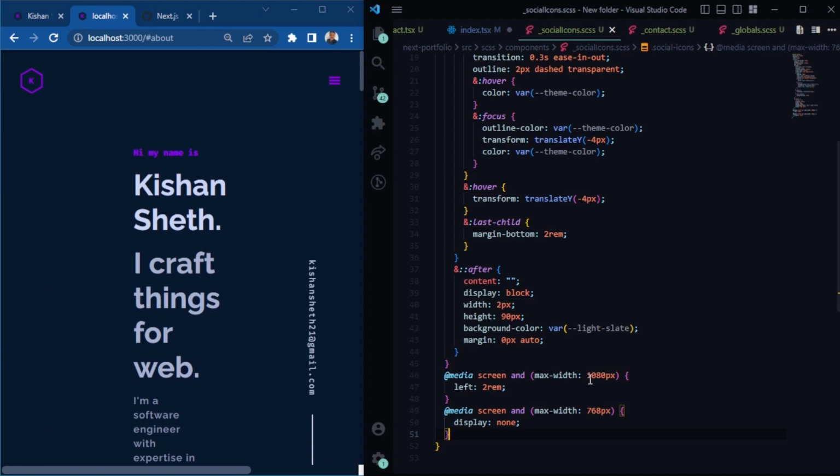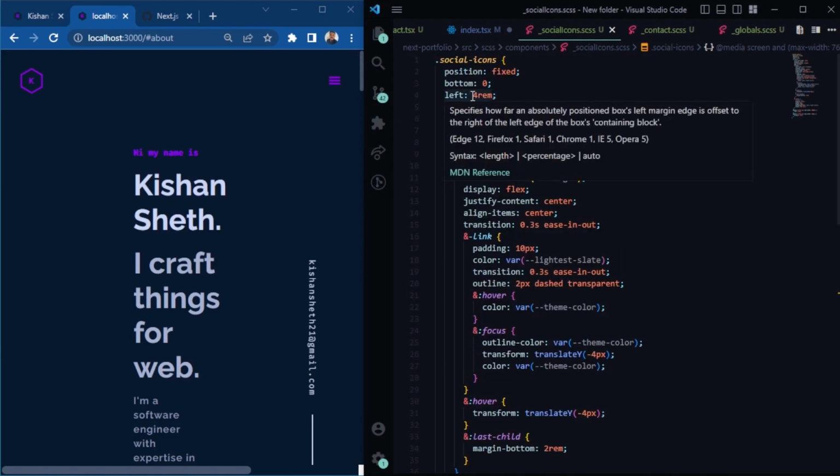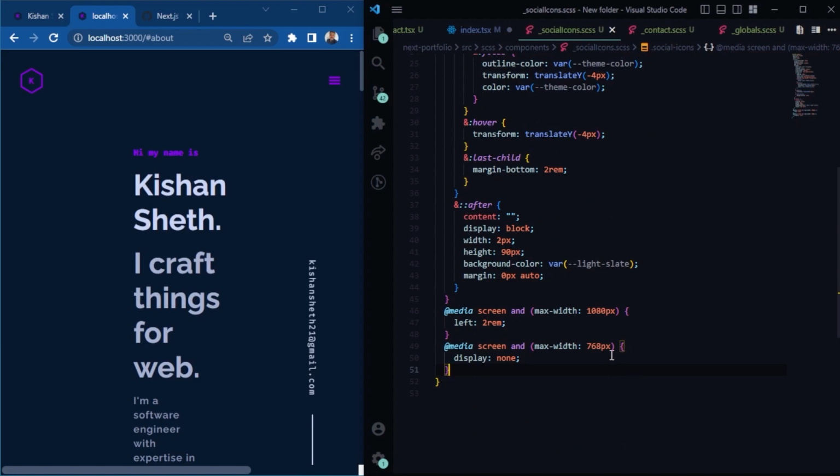Whenever the display width is less than 1080 pixels, we want the left to change from 4 rem to 2 rem, and whenever it is less than 768 pixels, we don't want to display anything. So this is less than 768 pixels, so this is that.